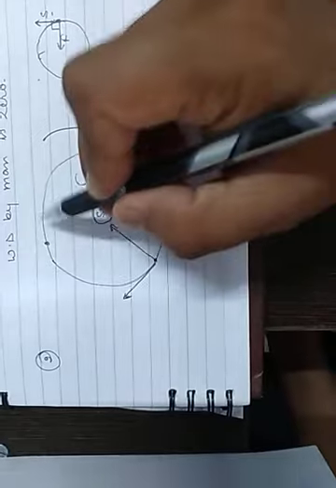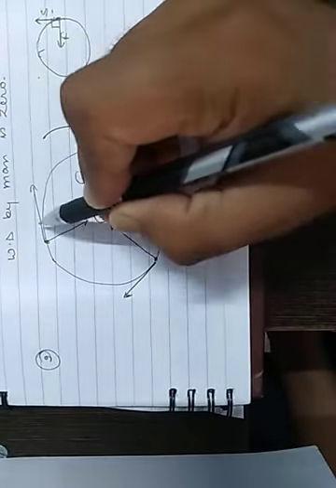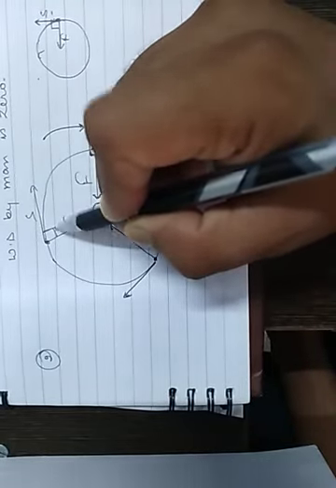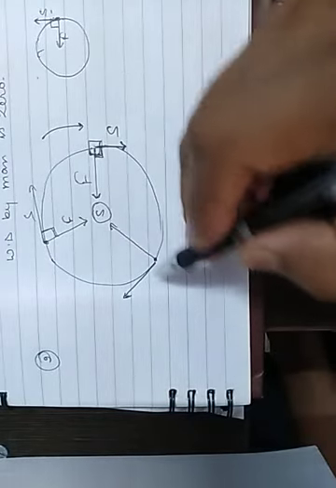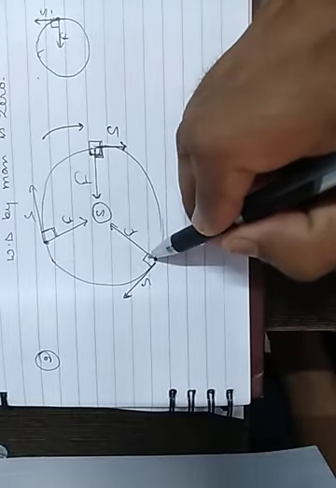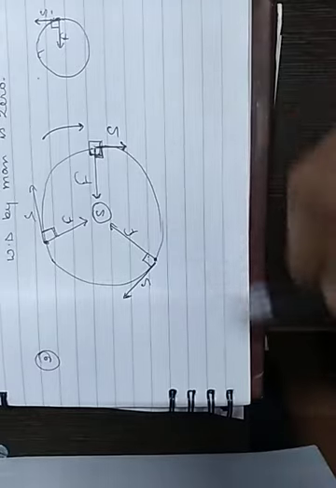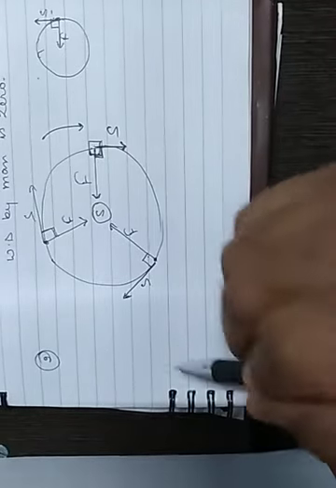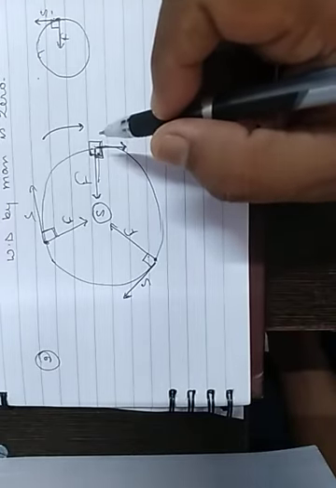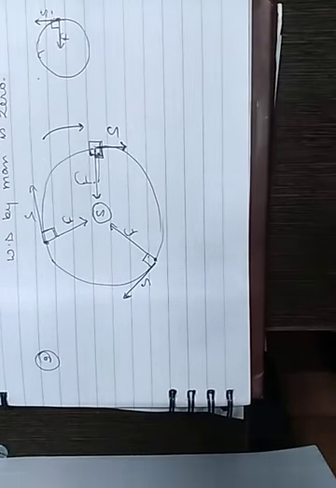If the particle is here, this is the direction of displacement and this is the force. So every time, this is displacement, this is force. The angle between them is 90 degrees, work done is 0. Here too, this is the displacement and this is force. The angle between them is 90 degrees, work done is 0. So remember, whenever force and displacement are perpendicular to each other, the work done due to this force is always 0.